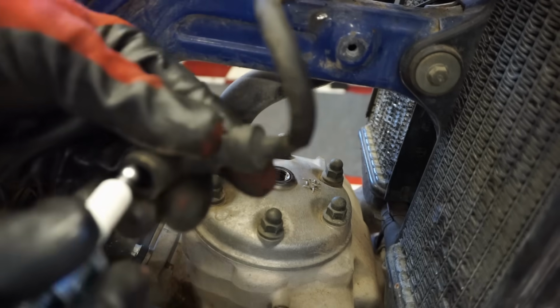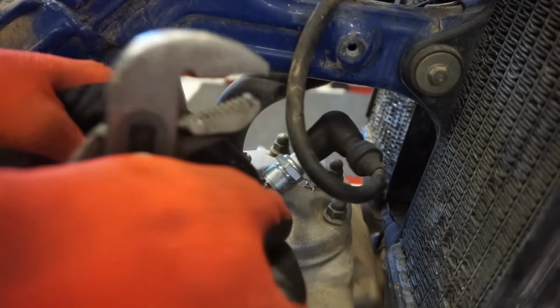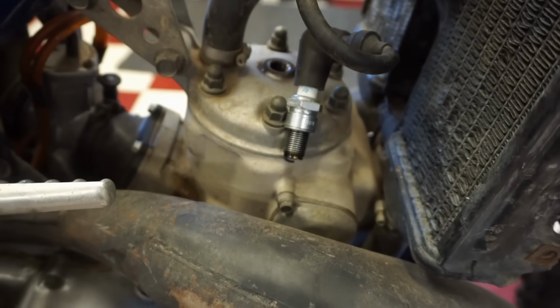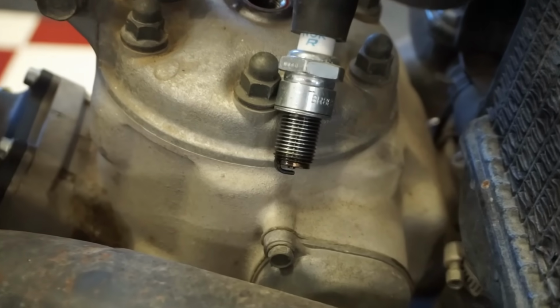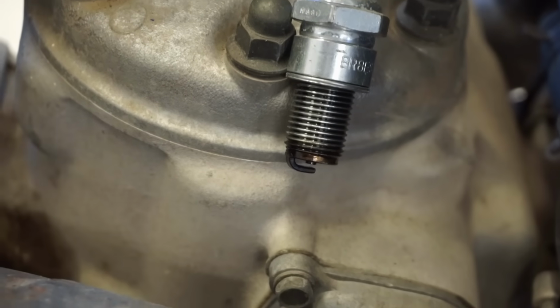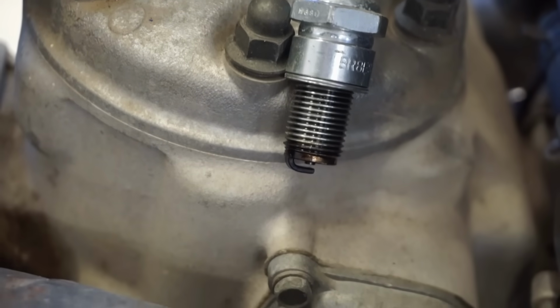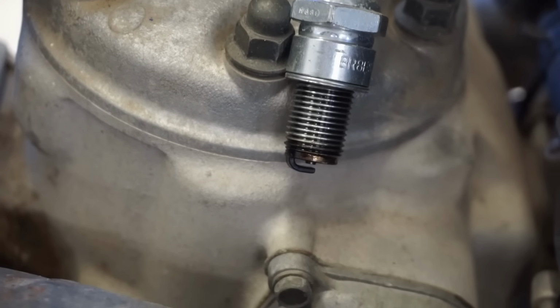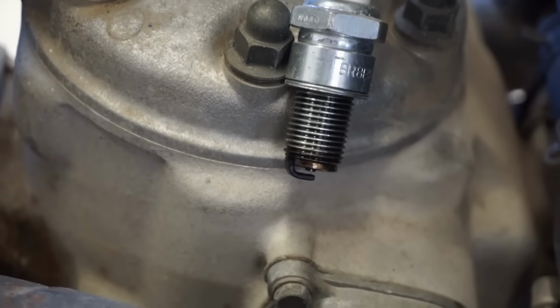Does she have spark? We will find out right now. What do you guys think? Oh yeah. Good spark. Well, that's good.